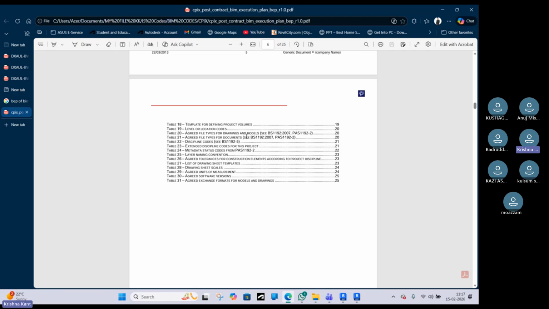Okay, drawings and models, which are actually defined from the codes also. Okay, the codes for BIM are like certain BS codes. BS means British Standards. Okay, certain PAS codes, and American standards codes are also there. So those codes basically we are using, and based on those codes we have to follow the nomenclature and naming convention. See the layer naming convention table 23.